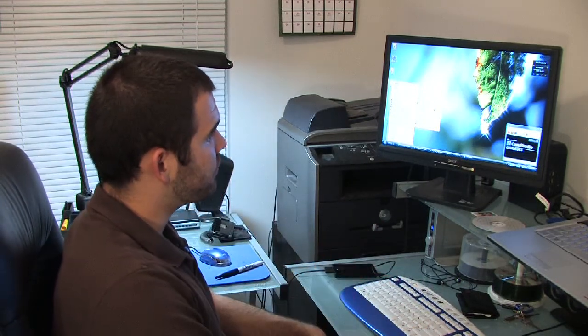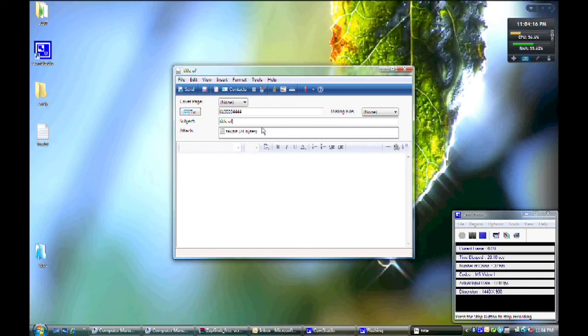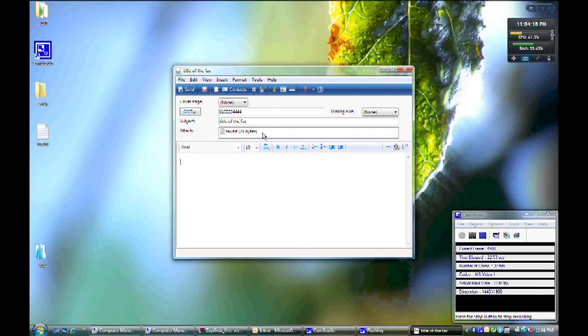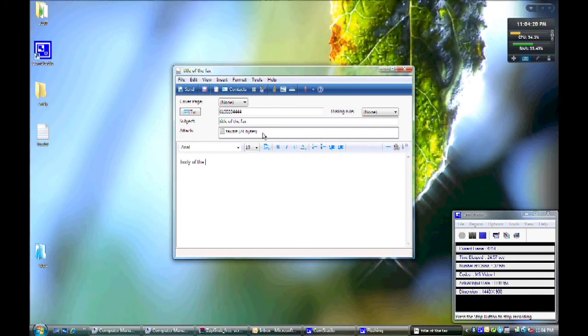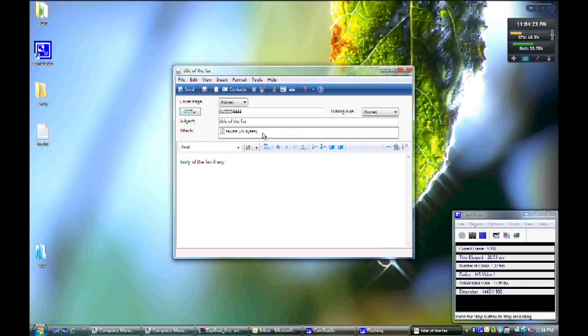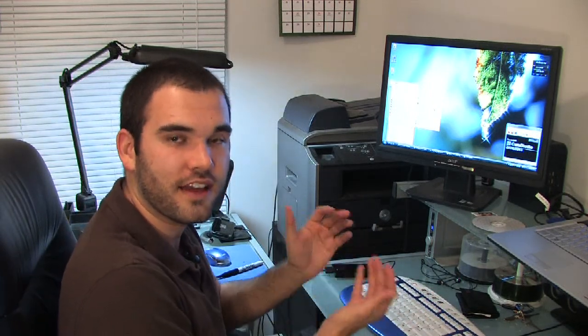But once you click on Fax Recipient, it'll then take you through a wizard where it asks you for the phone number, if you want to send a cover sheet, and then the person's name. And that's basically it. If you have Outlook, it'll tie into Outlook, and if you type in the person's name, it'll also pull in the fax number that's tied to that particular contact. That's pretty much it.